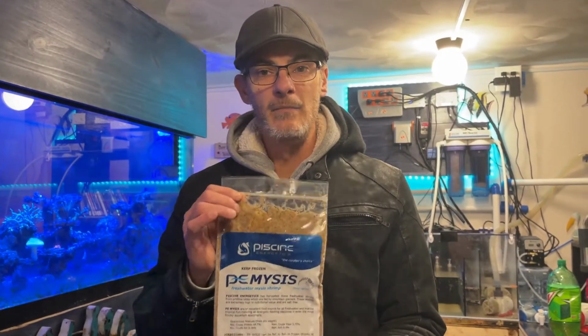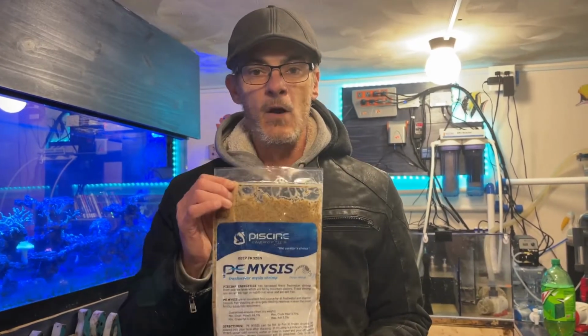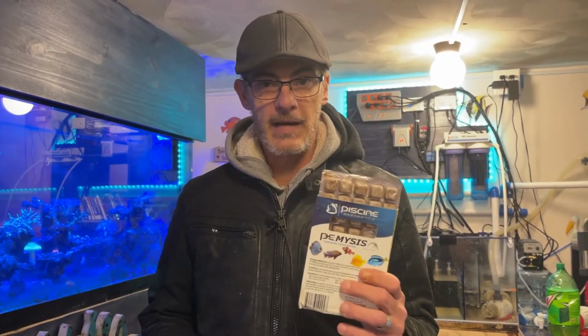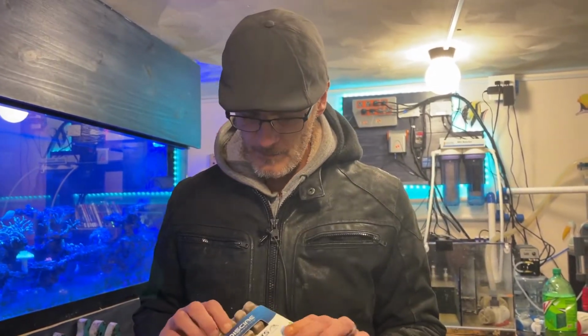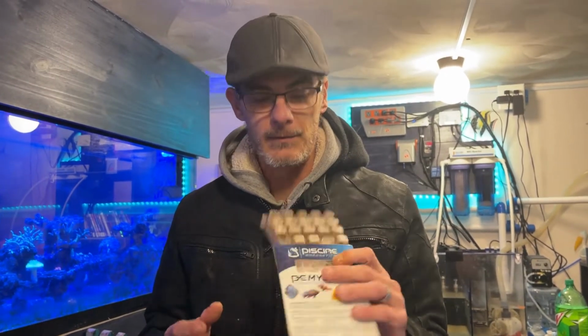Basically, this 16-ounce bag of Mysis shrimp at my local fish store is $15. This 4-ounce pack at my local fish store is $15. So what are you paying for? Well, you're paying because they're already in little cubes. You just pop them out, rinse them, put your food in your tank, and you're done.